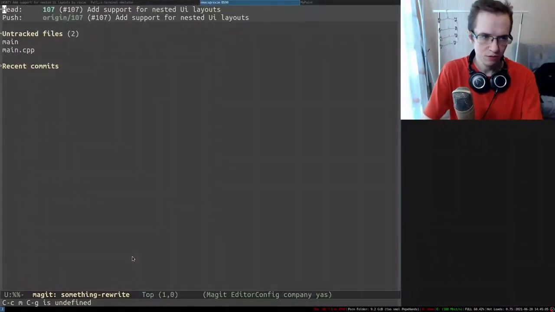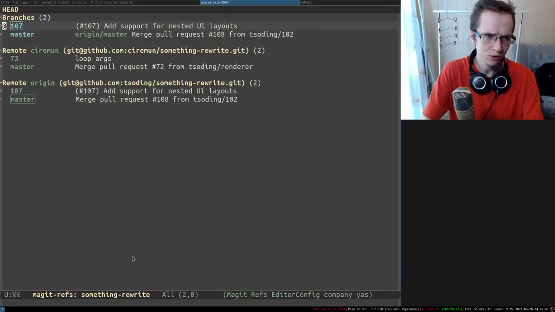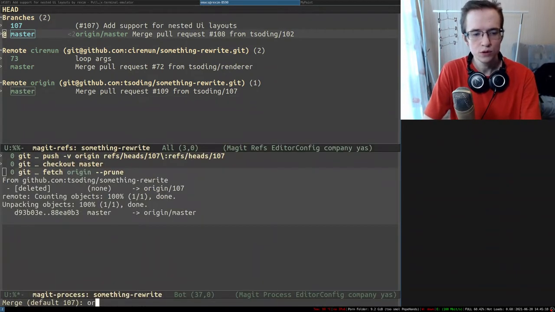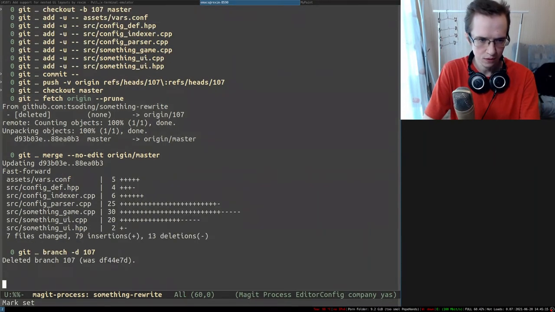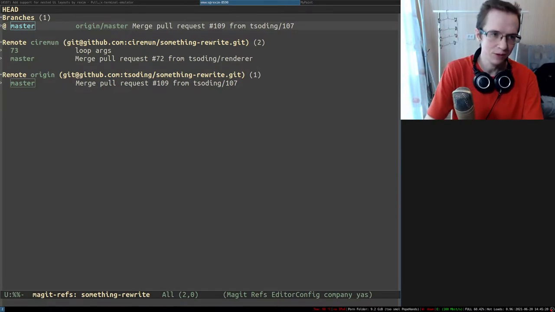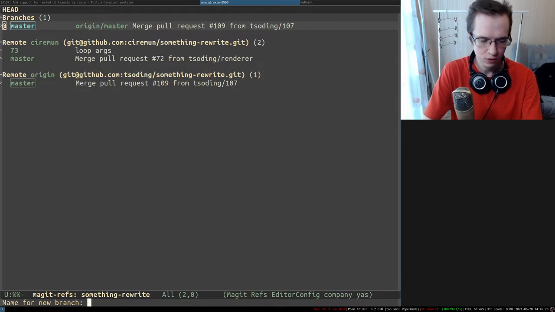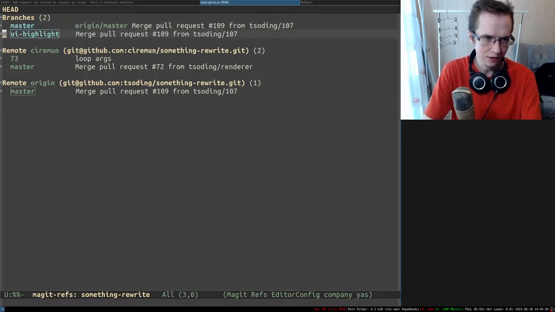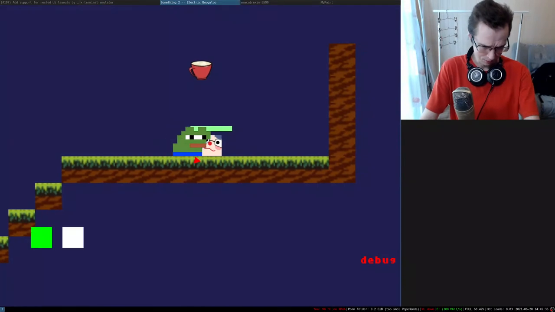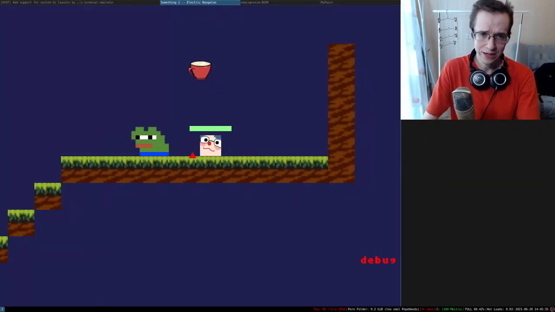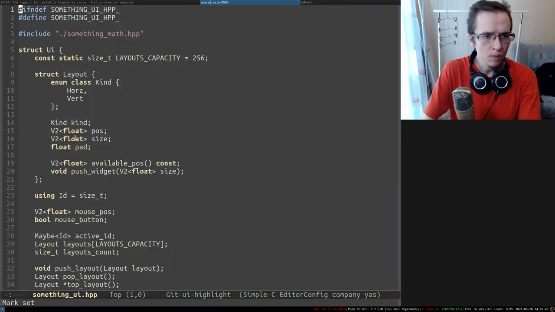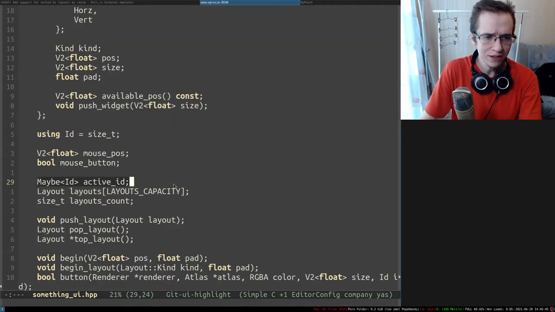Right. So let me fetch the latest stuff. Let's remove all of this garbage. It's not needed anymore. And I'm going to go to the master and fetch the latest thing. Merge origin master. There we go. Cool. So maybe I should create a separate issue for that, but whatever. Let's actually call it UI highlight, the branch where we're going to work on that. And let's see what we can do about all of that. As far as I know, we keep track of the active button in the UI, right? So it's going to be somewhere here. Here is an active button.